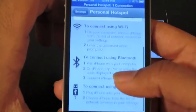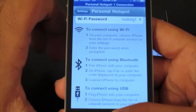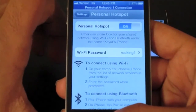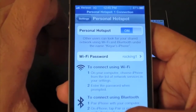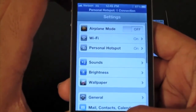And also at the bottom there are instructions showing you exactly how to pair it to your computer, or if you're using another device as well. So if you get an iPad, you can easily tether it to this as well to save on a second data plan. However, this data plan will cost you about $20 to $30, depending on which package you get. So let's back out up here real quick.